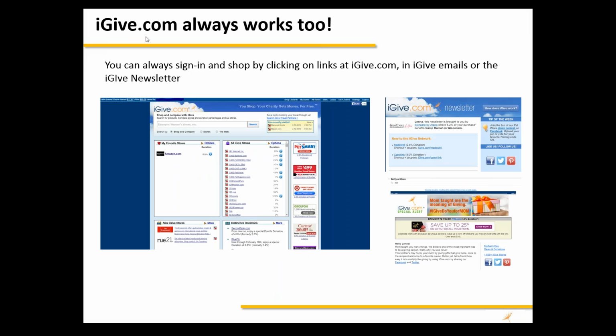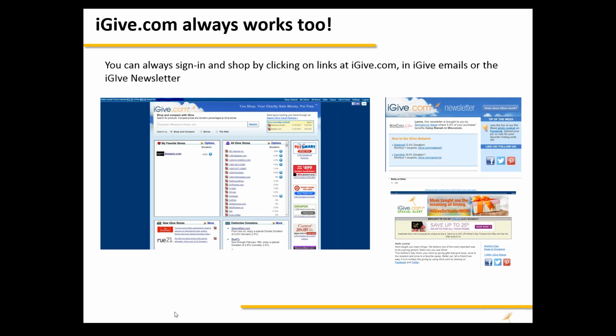You know, I think the other thing that Sandy skipped that's up here on the screen is you can always click on a link in an email or newsletter that comes from iGive. So I actually happened to open up our Mother's Day newsletter, and I saw something and said, oh, Mom wants that, and I could click right on that link, and as long as I clicked on that link, I'm getting credit for my cause while I'm making my purchase because I did start with an iGive link from an email or a newsletter. I thought you were going to say, ooh, Lena wants that. Oh, yeah, well, this week it's Mom's Day, so I get to shop for her.